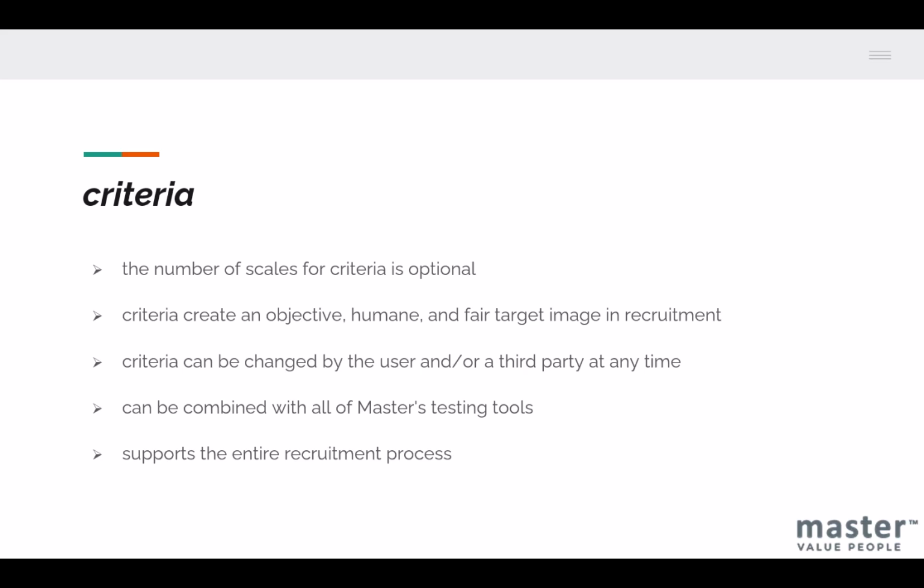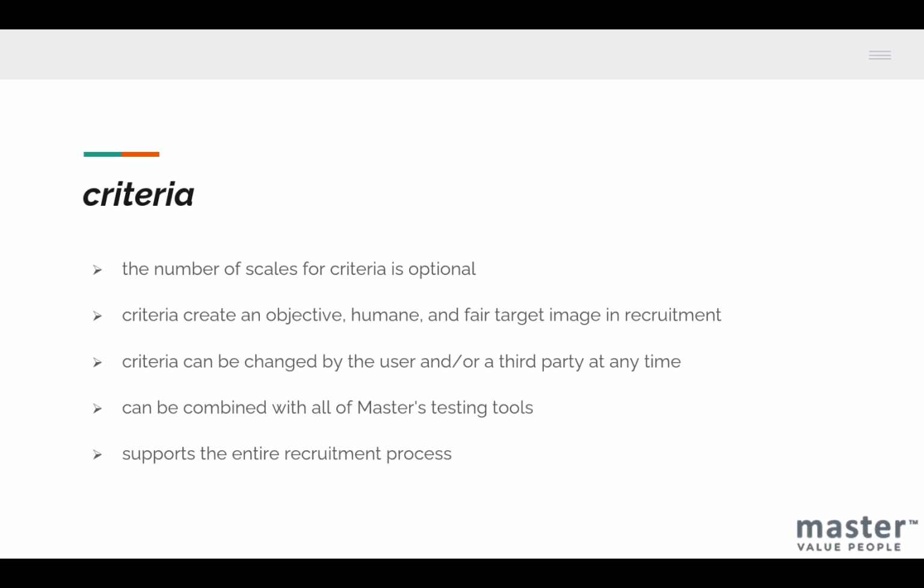The criteria produce what we call the person job fit, a percentage match that indicates how closely the candidate matches the requirements of the role. Criteria are set at the dimension level, but you don't need to set them on all 8 dimensions unless the role demands it. It's entirely based on the job requirements.